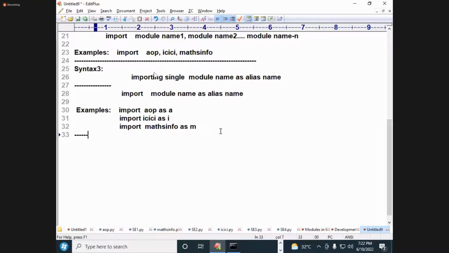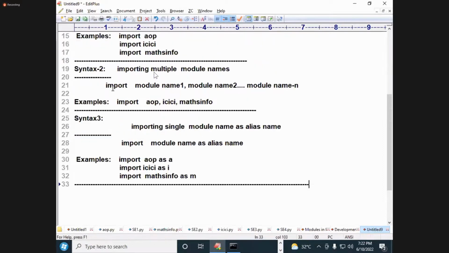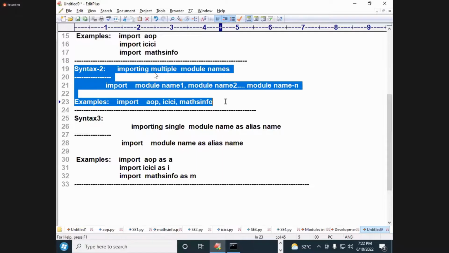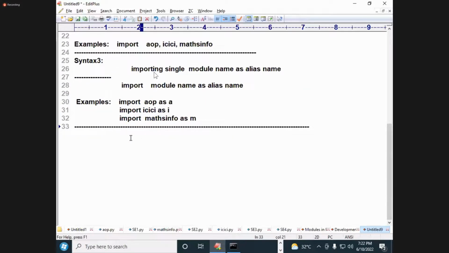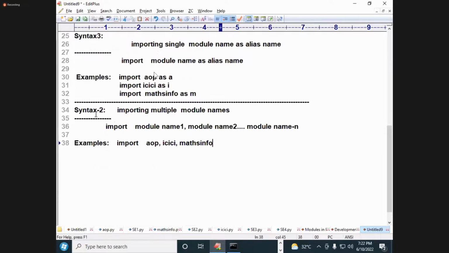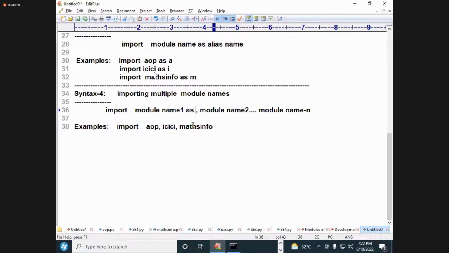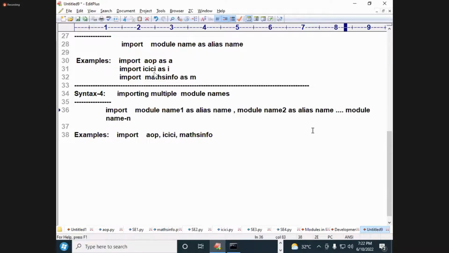Quickly, students. Next I am going to introduce one more thing: multiple modules with alias names, all in a single line. Syntax number 4: importing multiple module names. Module name as alias name, module name 2 as alias name, up to module name N as alias name.